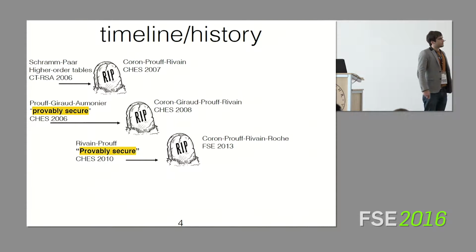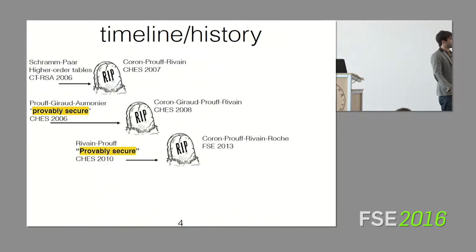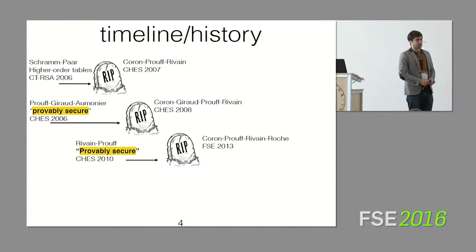Some other authors published another probably secure higher order masking scheme in 2010, and then almost the same group of authors broke the same scheme in FSE 2013. Now, this is an academic attack. This is not really something that would threaten the security of this scheme, which is really nice, by the way.